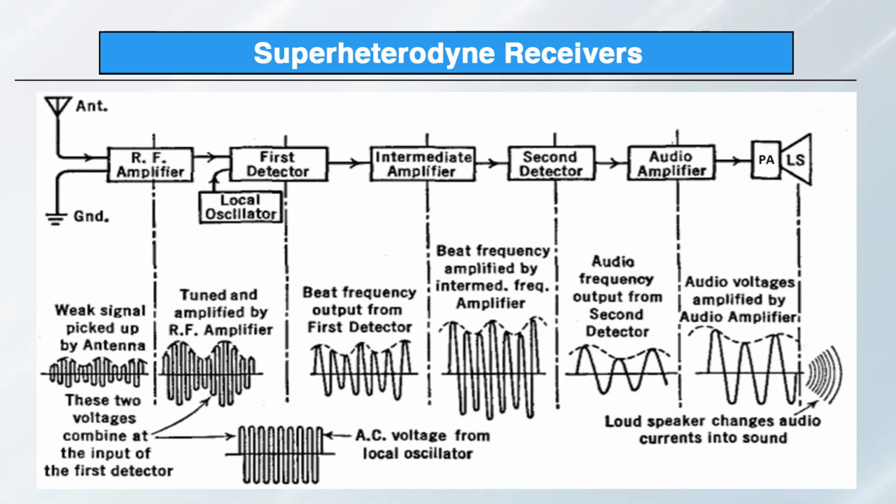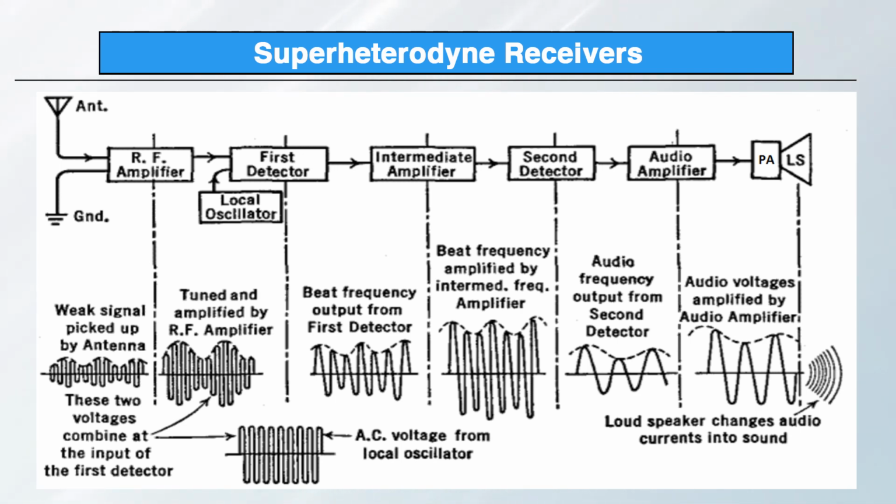The operation: the mixer stage typically uses nonlinear components such as diodes and transistors to achieve frequency mixing. It selects a specific frequency, making it easier to amplify and process than the original RF frequency. Output: the output is the IF signal, which is easier to filter and amplify than the original RF signal.